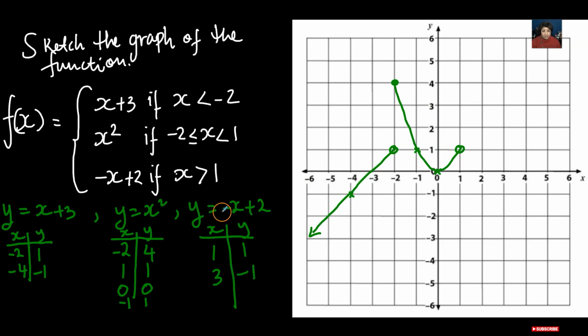So we can see this is going to be a straight line with a negative gradient, and we need to draw it from x greater than 1. So we go to x equals 1, which is up here, then y is 1, but we need this to be greater than, so it's like another empty circle over there. And then when x is 3, y is -1. x is 3 here, y is -1. That's just a point, so I'm going to make a point there and then draw my line in that direction.